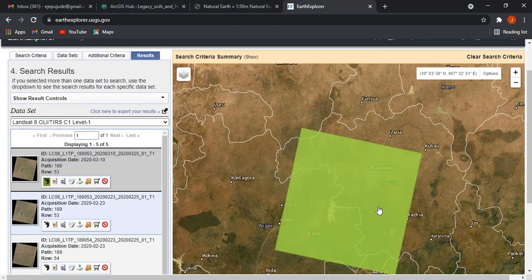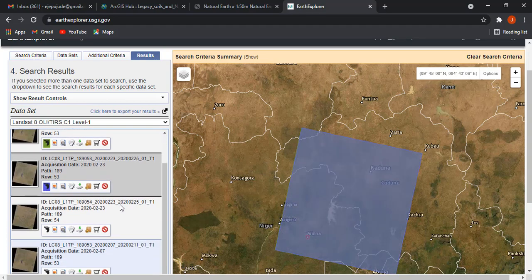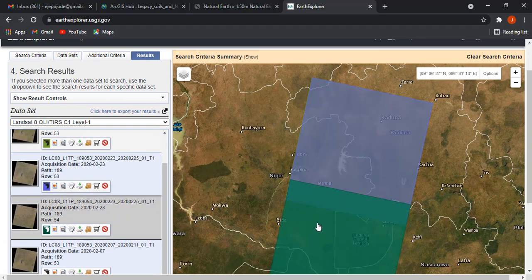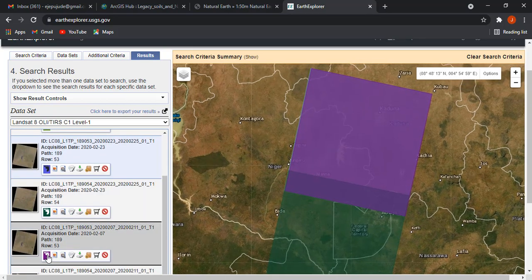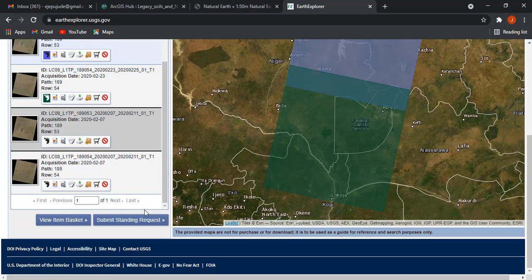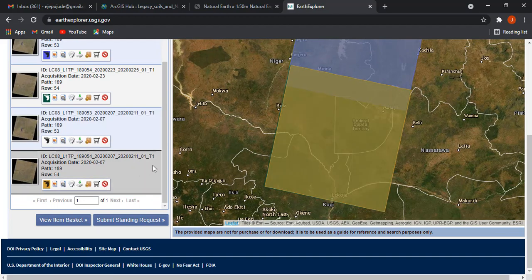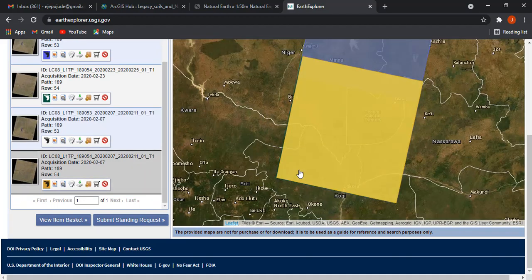So if whatever you have chosen is okay by you and you like what you are seeing, sometimes you may need to download much more than one data set. For example, this other scene is in the same area, this other scene is at this other point. So in case you need to download more than one set of data, you can also click all this. So this is the available data set that it has shown us.